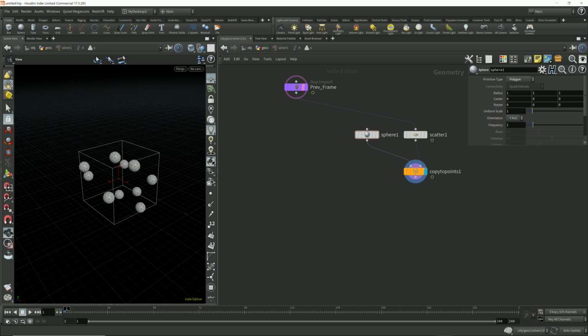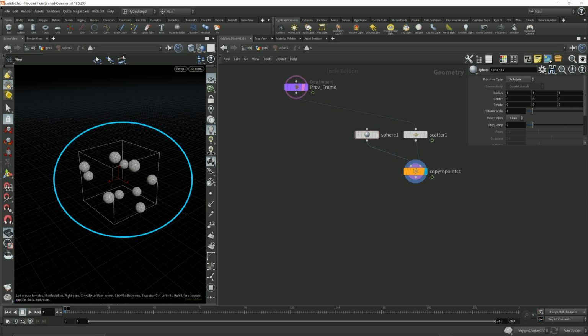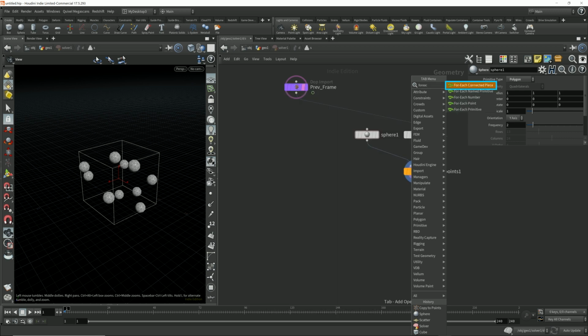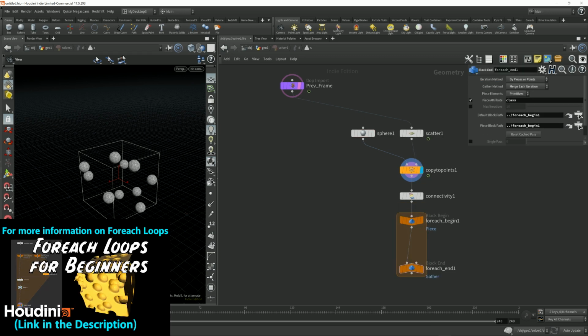Now I'm going to be iterating through all these 10 spheres, and eating away at this cube one sphere at a time. So I'll need a Foreach loop. For each connected piece is what I'm looking for, because I want to iterate through each sphere. However, there isn't a spot in the Foreach loop where I can plug the cube.